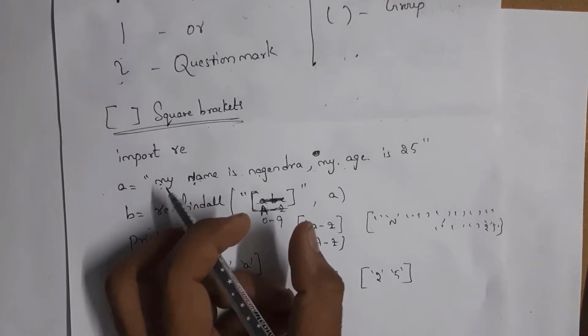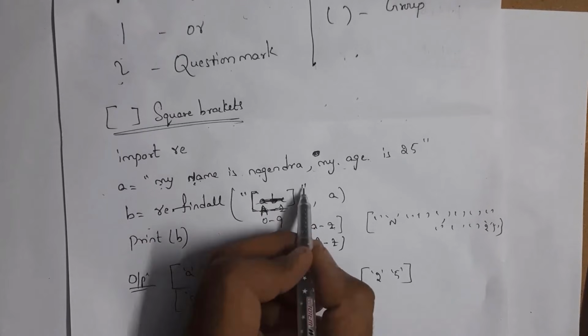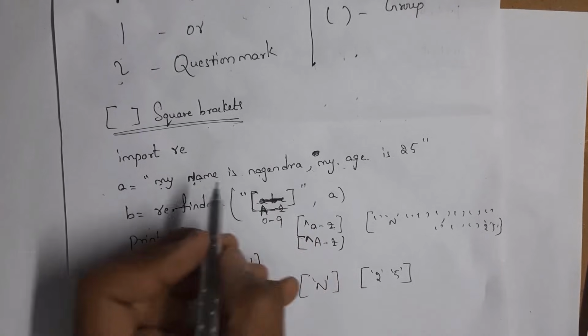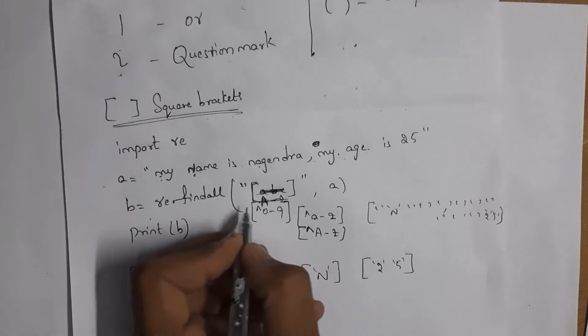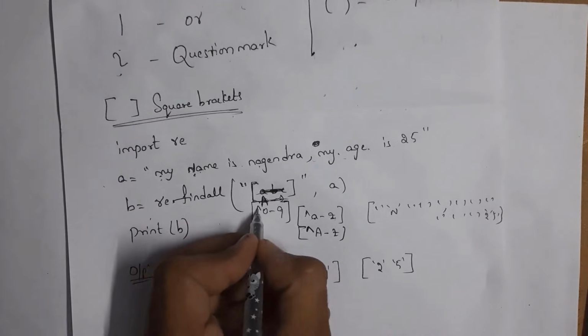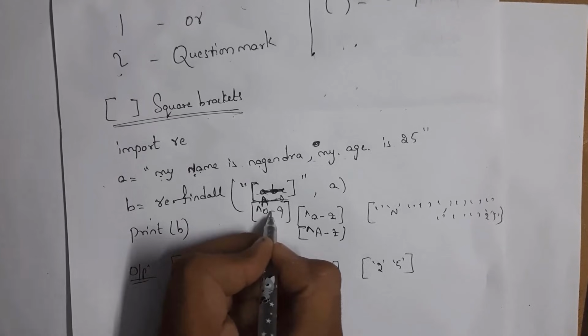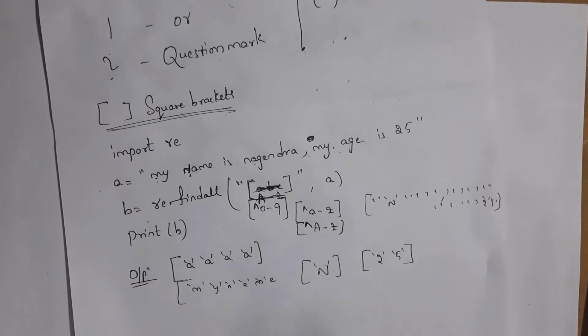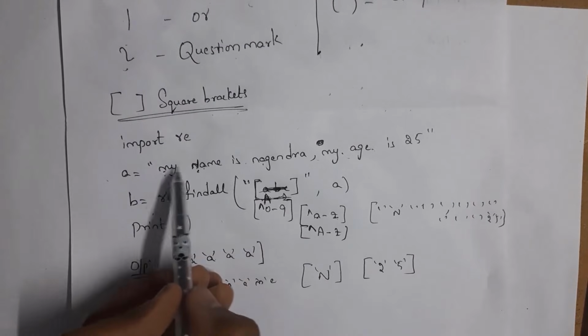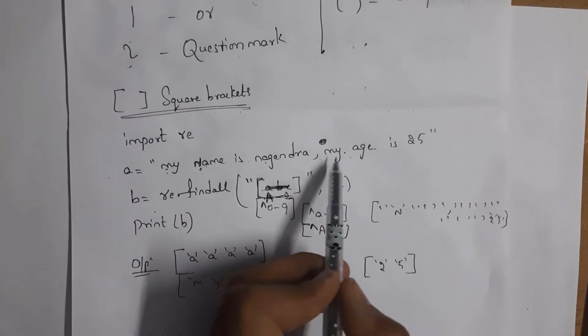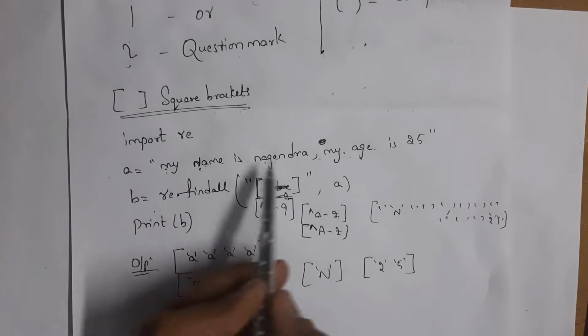Guys, definitely you need to write the pattern in quotation marks or else it will display an error. So definitely write the pattern in quotation marks. This is one more example. Inside square brackets I am writing caret symbol 0 to 9. That means except 0 to 9 it will print the remaining. So what are the remaining? My name is Nagendra, comma, my age is, and even it will print spaces and commas.